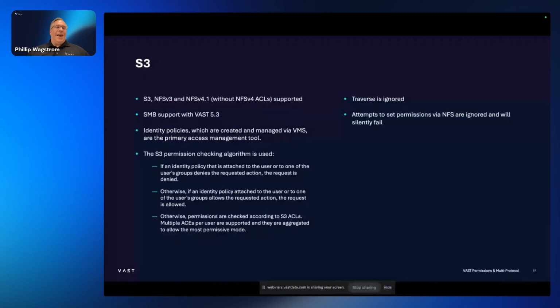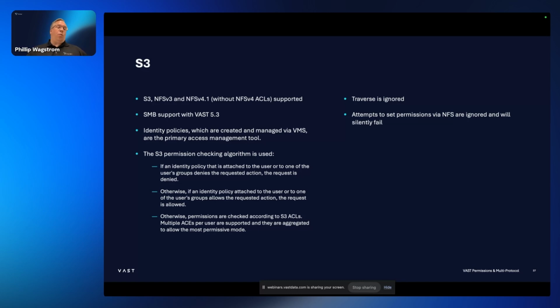The last one really is kind of the most interesting one when you think about it in terms of permissioning, and that's the S3 native flavor. If you think about permissioning for NFS or for SMB, you have to do things like a chmod, or with Windows you have to add an additional ACE if you want to add access to a new group, and that may take some time, because whenever you change permissions on a parent directory, you have to populate all that down to the child directories.